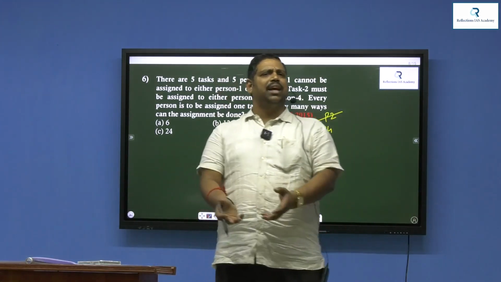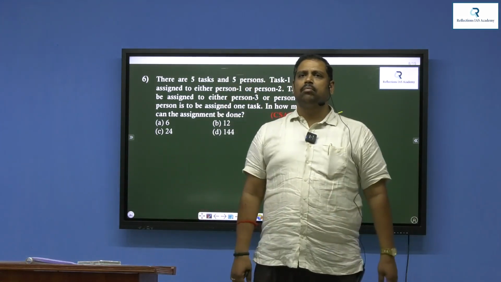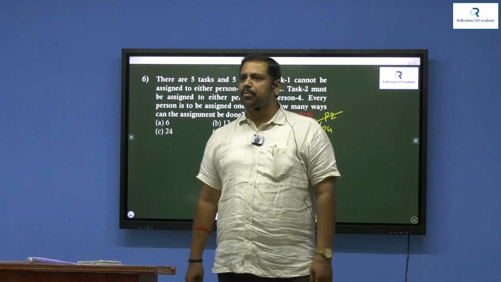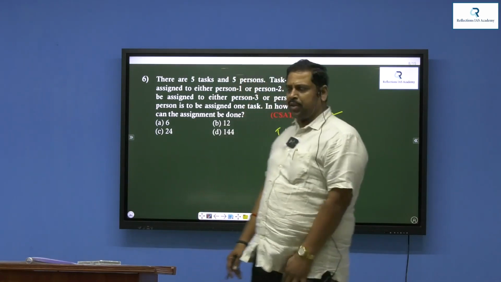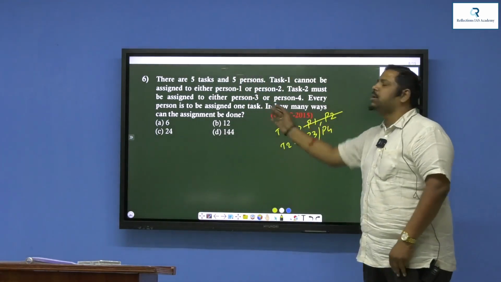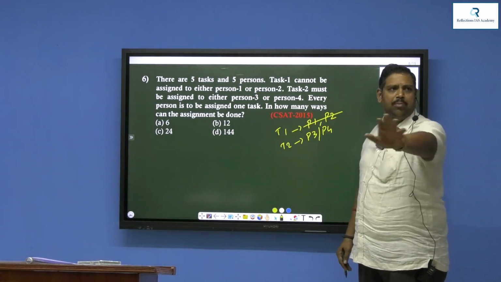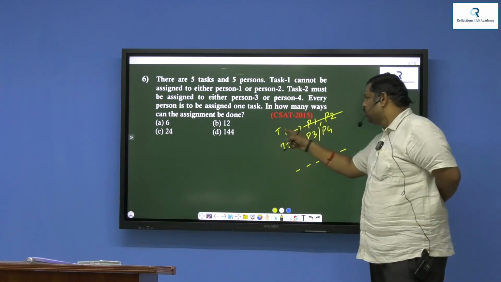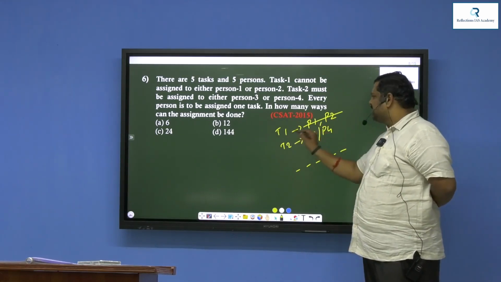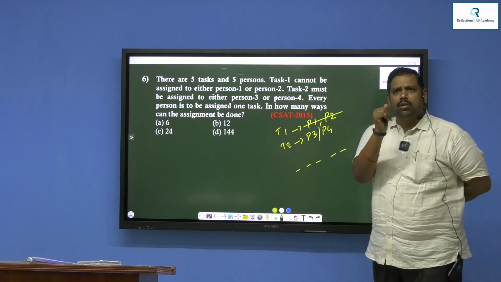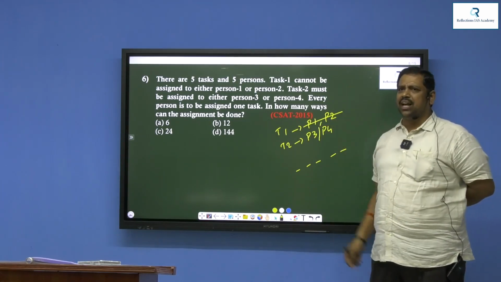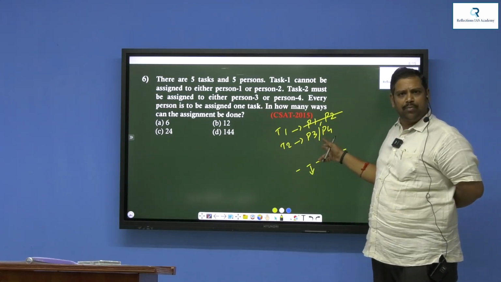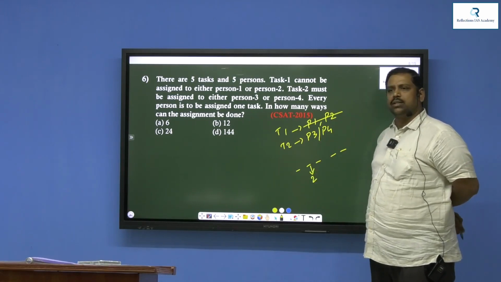So simply take the task as a chair. 5 persons, 5 chairs. Now tell me, is this permutation or combination? Permutation, no doubt. Okay, good. So now, how many ways can the assignment be done? Means arrangement will be done. It's a permutation. Okay. 1, 2, 3, 4, 5. Sir, I don't want to go with task 1 first, because this is uncertain. 1, 2 will not come. Who will come? 3, 4, 5. Keep it aside. What I will do is first go with task 2. Either P3 or P4. Total how many ways can I assign? Only 2 ways. Okay.